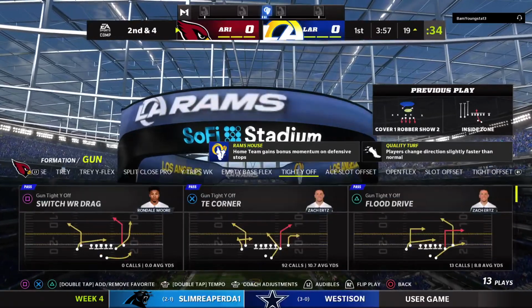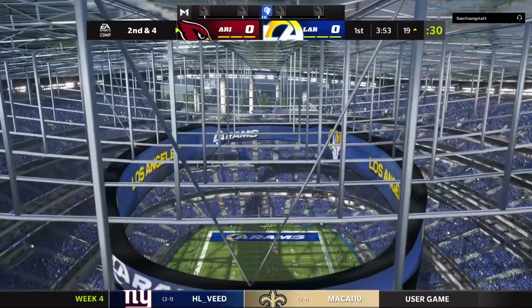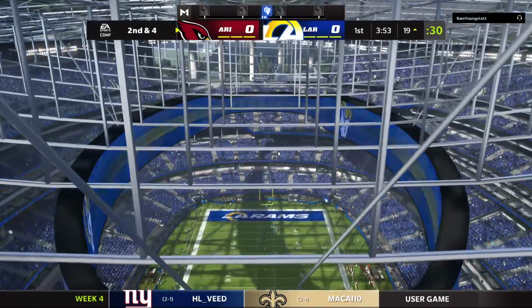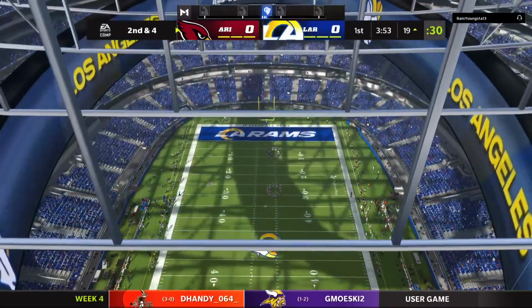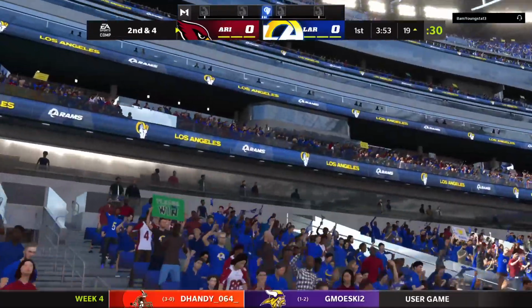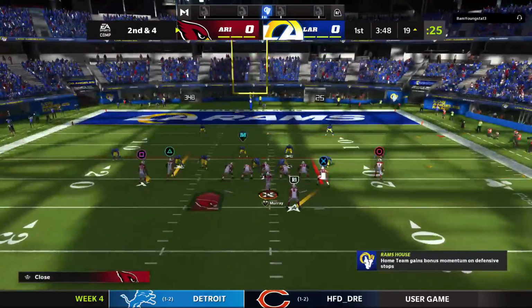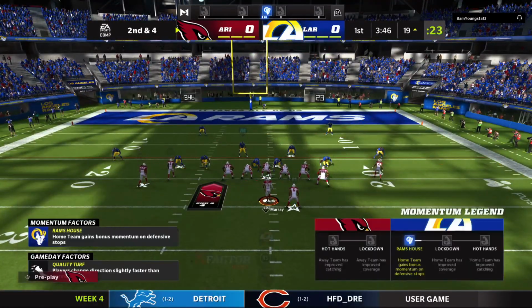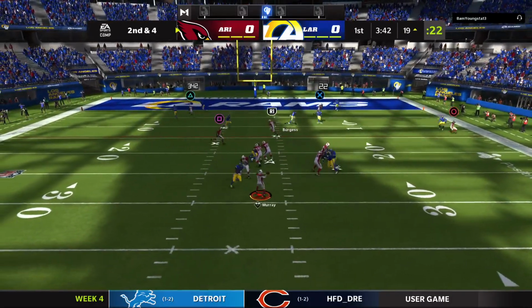Charles, they won last week despite him not running the ball well. They told us need to get him going. Runs like that help. And they talked to us about leaning on him because, as you noted, last week they didn't have to. Still won the ball game. They leaned on other people to give them the yardage that they needed, but they really want him to be that guy, and that's what they're doing early in this game. 6 yards on that last play. Here's 2nd and 4. Murray now.